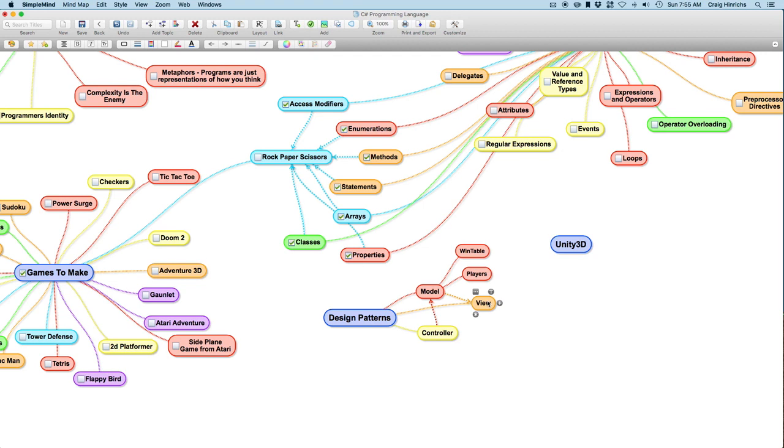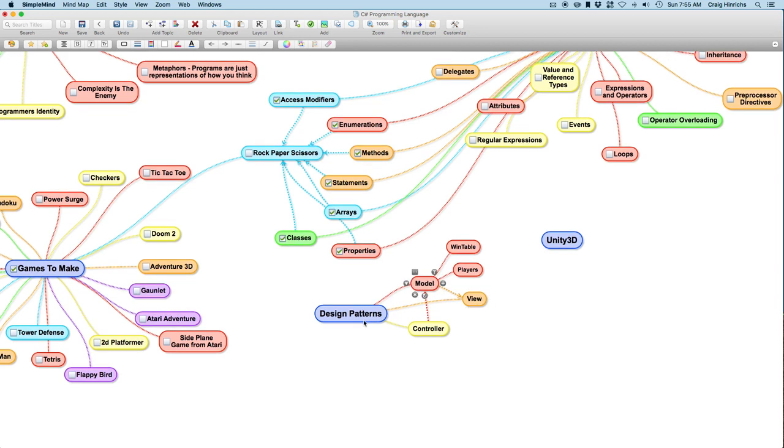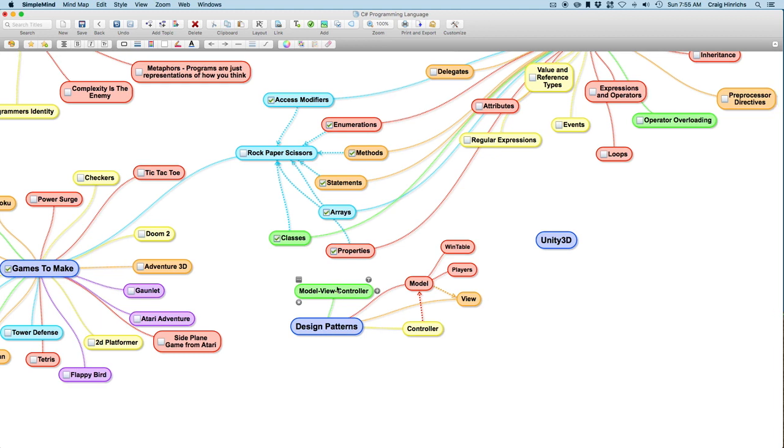And if a model view controller pattern makes sense to you, then go ahead and use it. But it isn't something that has to be followed to the letter of the law. And I think that's what some people do, is they go crazy about it. Just understanding what the pattern is and how it works, that's really all you need.